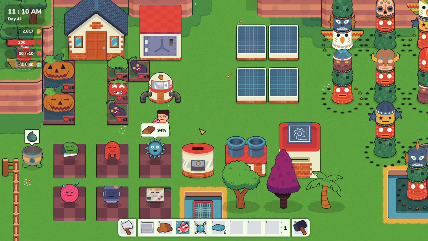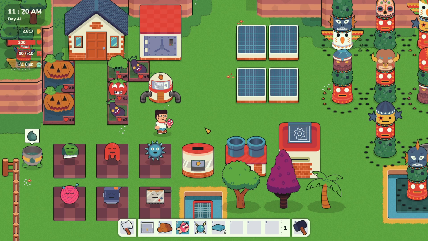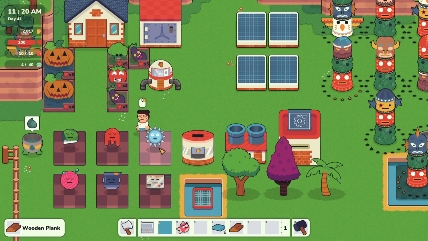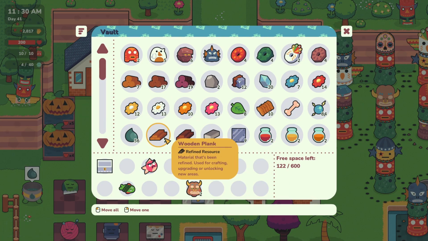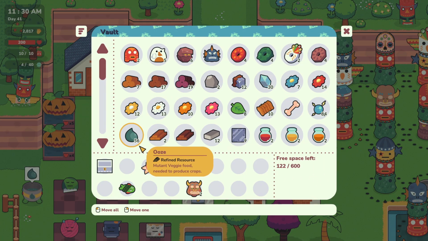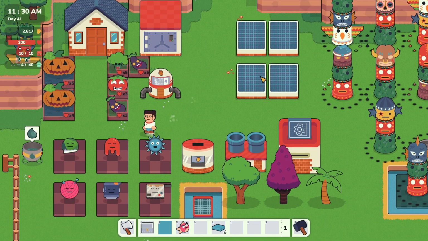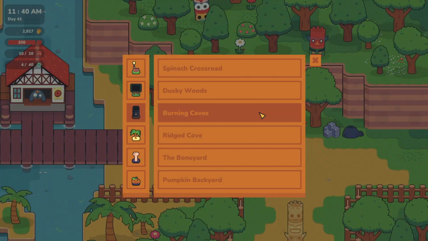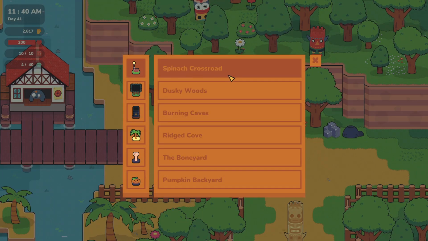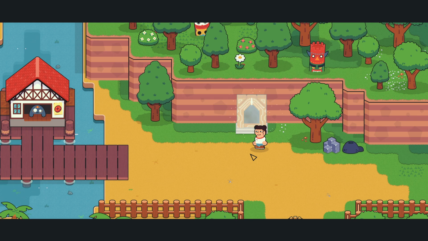Okay, 94%. Can we just get the next one going? Just because I really want to get... Yeah, thank you. Awesome. Okay, so now we have another. We have two. So we just need one more. And then we need to buy the mutant soil. And then we can make at least one more of these for starters. That was the plan.